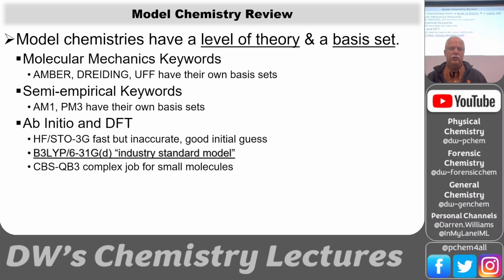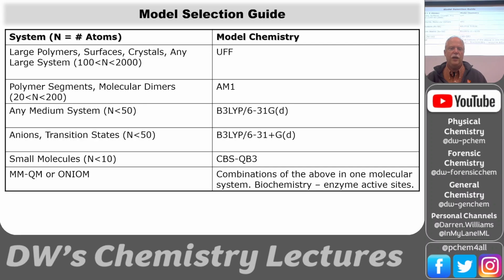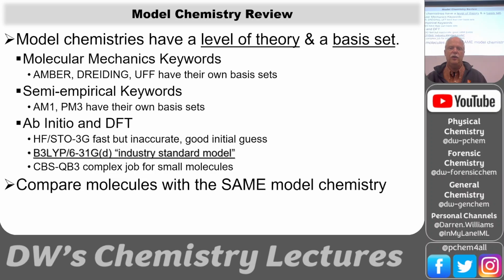So this is just review. I want to get to playing with the software. That's why I'm going to go through this quickly. So this level of theory plus a basis set is called a model chemistry. Now think about your model chemistry sets, like if you build a molecule. And let's say I built a molecule using a set from one vendor, and you built a molecule with a set from a different vendor.